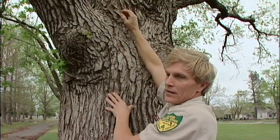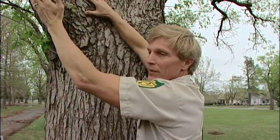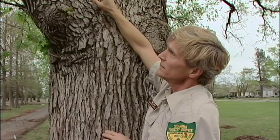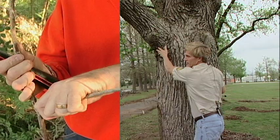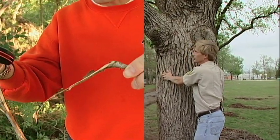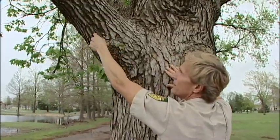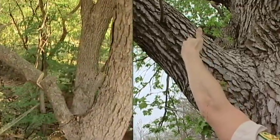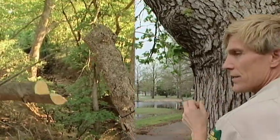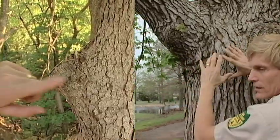If you leave it out as a stub, those cells are not going to realize that the branch is gone, so they'll never close off — it's just like topping a tree. On a branch this large, we would use the three-cut process. You come a little bit out from the main trunk, come up from underneath the branch about a quarter of the way up and make your undercut, then come on just the outside of that on top and make your overcut — it'll snap and fall off, and it won't strip down through the trunk. Those are the two cuts. The third cut, you come back and since there's not much weight, you make that cut right on the outside of the branch collar, and then you'll have that small wound that's going to hopefully close over pretty quickly.